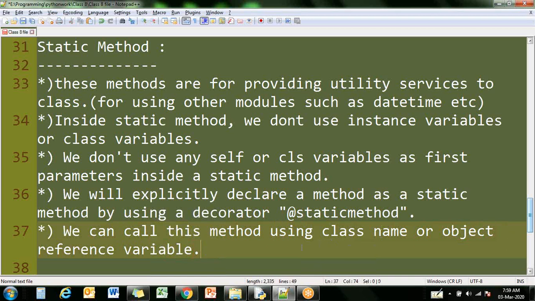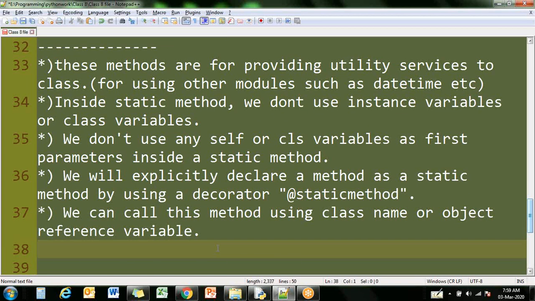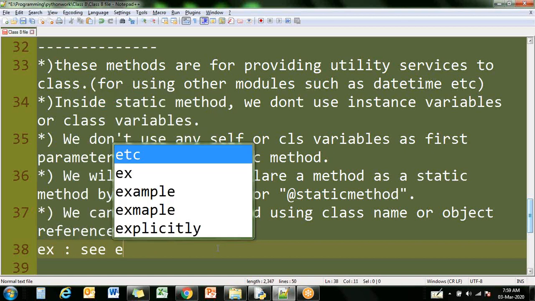Understood. If that particular instance wants to use this utility service, for that particular instance only we can call this static method using the object reference variable. Otherwise, in general, we use the class name to call that method. See the example code.